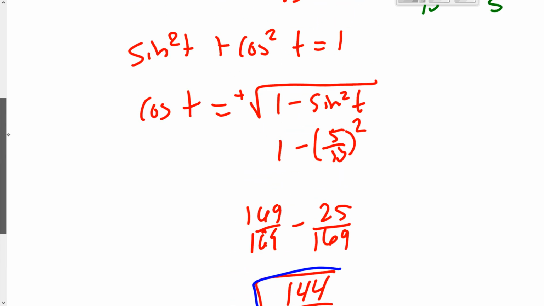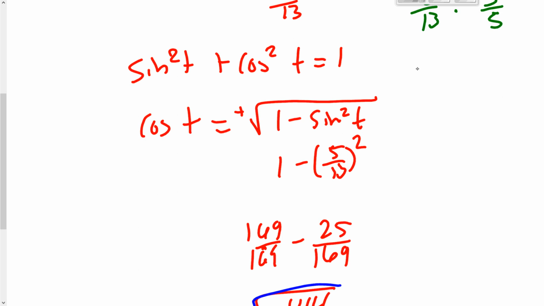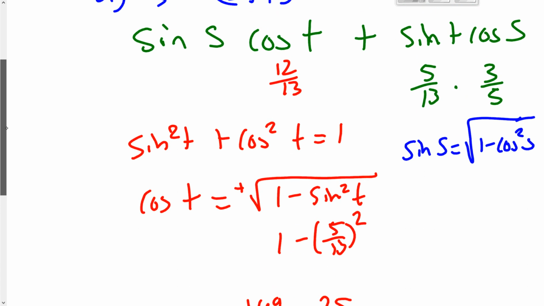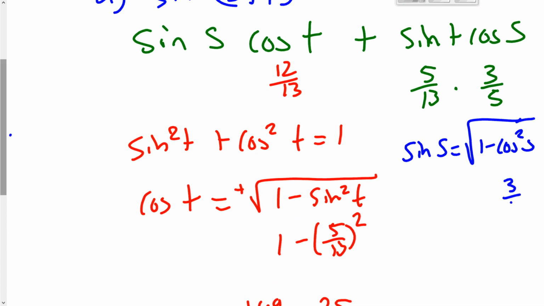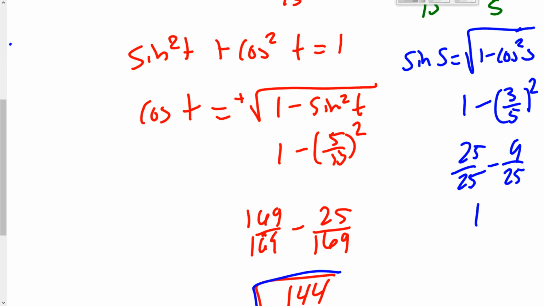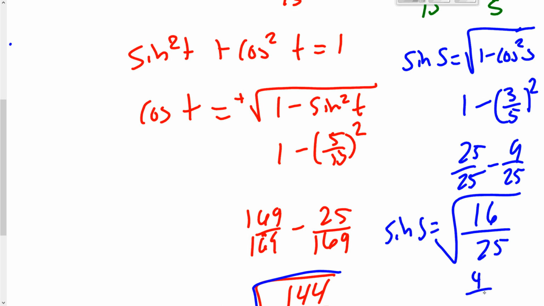Okay, and then we can do the same steps. We're finding sine of s is equal to the square root of 1 minus cosine squared of s. And cosine of s is 3/5. We're going to take 3/5 and square it, so we get 9/25, and then we take 1 and subtract that from it, so that's 25 over 25. And so we get 16, a perfect square, as you can see. All right, and then we'll square root it. We know the sign is going to be positive because angle s is in the first quadrant, so we get 4/5. So sine of s is 4/5.